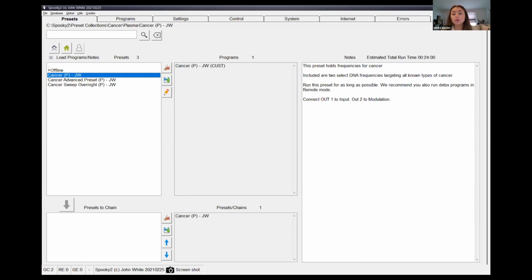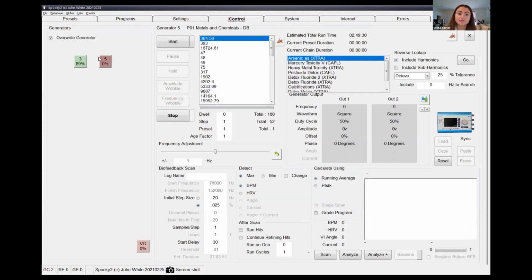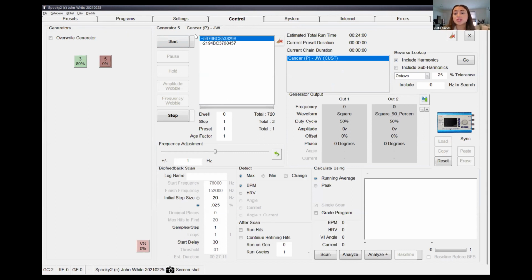So no matter what type of cancer you've got, you can run this frequency. And it says here, run for as long as possible, but it's also recommended to use detox programs in remote with other generators, because you will be doing a lot of killing with this. So all you would need to do is just select that, and you can see the frequencies are already loaded.